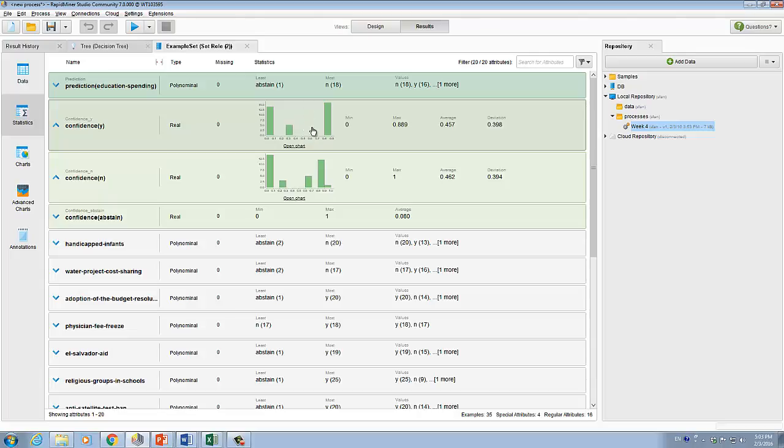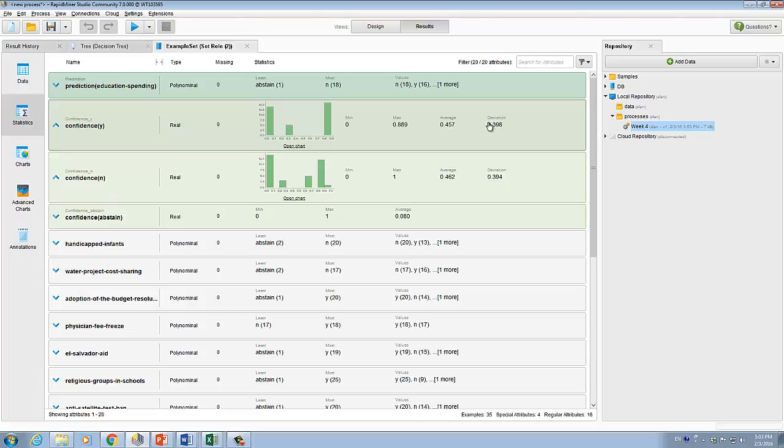In this case, if we compare these diagrams with the diagram we have seen earlier for the naive Bayesian algorithm, we have more observations in the middle area here. That means this algorithm is not performing as well as the previous algorithm, which is naive Bayesian. You can also look at the deviation and average.